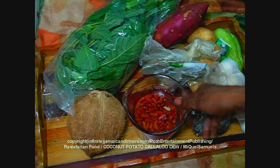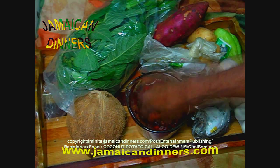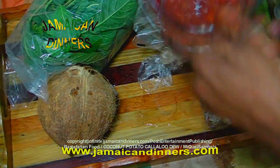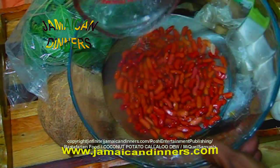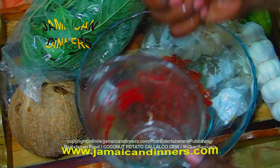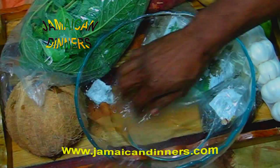Put your peas to soak. First rinse it. Rinse it. To see how dirty this is. It's very important to rinse this. Look how the water is dirty. Look how the water is dirty.